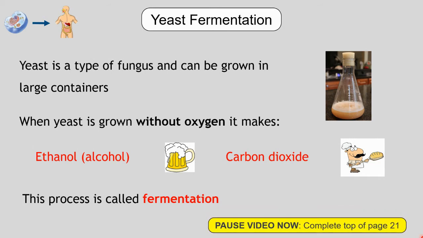So at this point, I want you to make sure you've got your booklet, turn to page 21 in your booklet, and fill in the gaps with that information. Remember, if you haven't got your booklet, there's an electronic copy online, and you can use that and make notes. Either print out a page from that or just make notes on a piece of paper, okay? Just make sure you store that somewhere where it's not going to get lost. So pause the video now and complete the information on page 21.